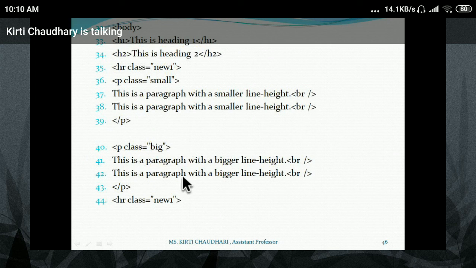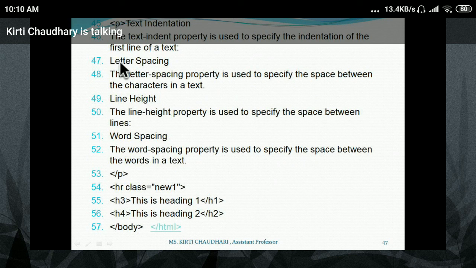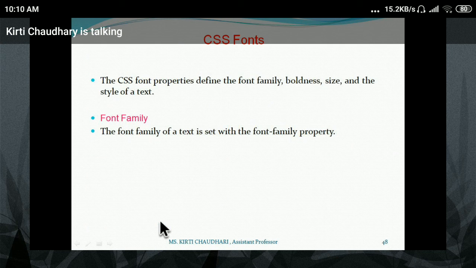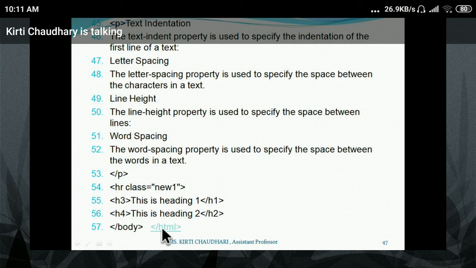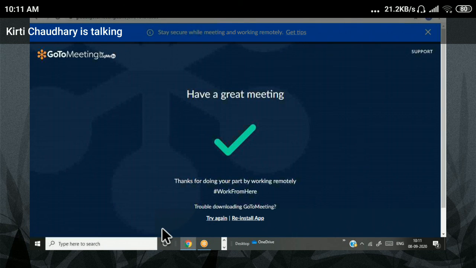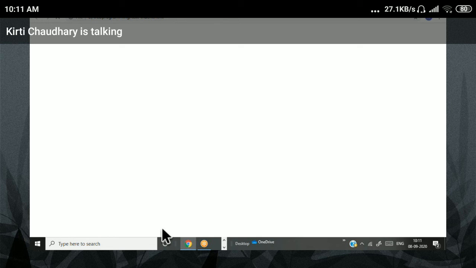Now for line, the next class selector is applied. Sorry, same, new one. Now it is message, and if you see height, width, you can see the difference in this program.